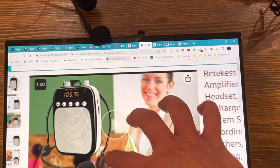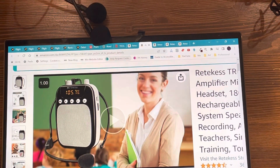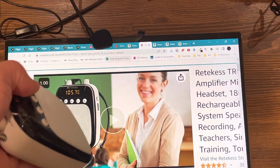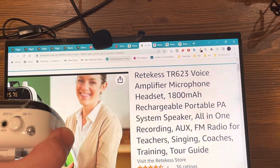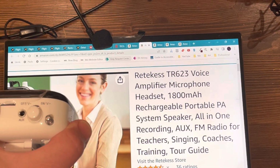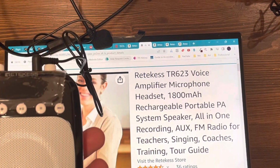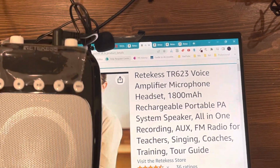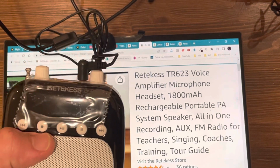This one's kind of my number 2. This one is the Retecus TR62 or 623 voice amp. So the first one was Retecus as well. Not a good track record. This one also has a bad button here.